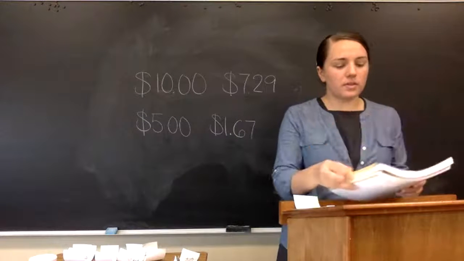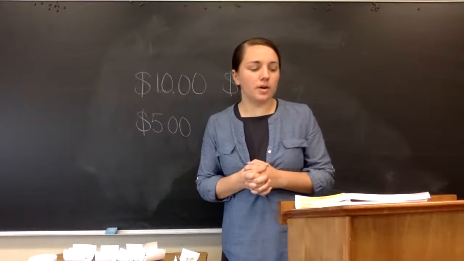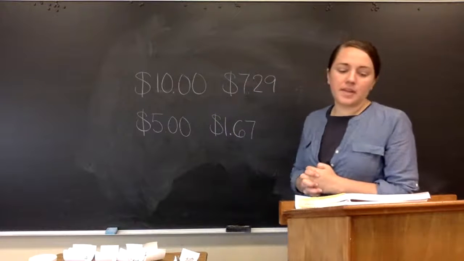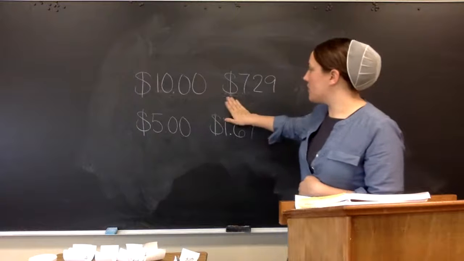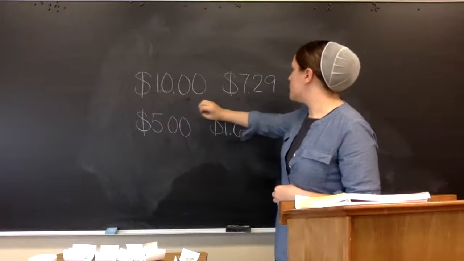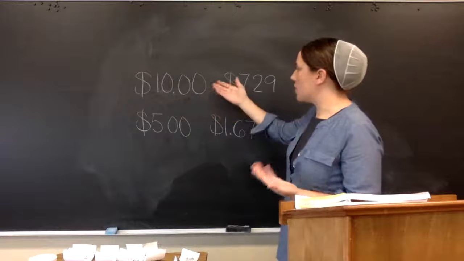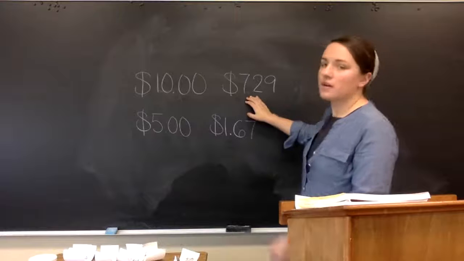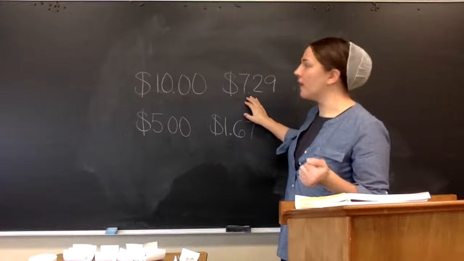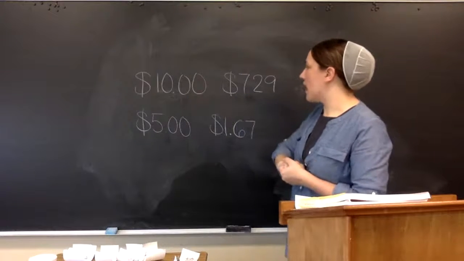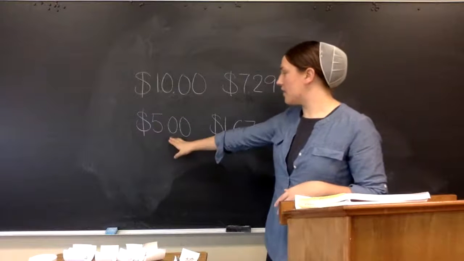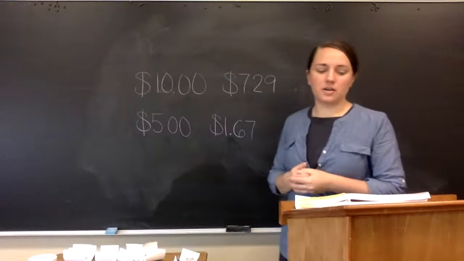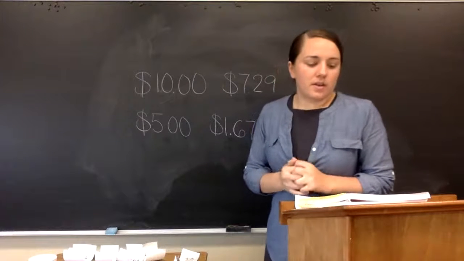Let's just go over the few things again here that we need to remember when working with change. So change is the amount spent subtracted from the amount given. So if we want to know the amount of change we gave them, we take the amount they gave and we subtract the amount they were supposed to pay from the $10, and that tells us the amount of change. Here, $5 minus $1.67 tells us the amount of change needed for that transaction.